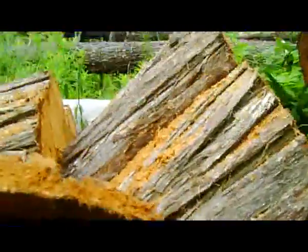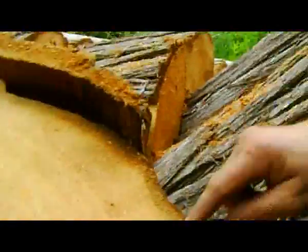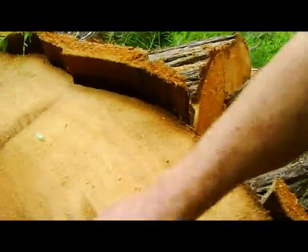We got the round out. It's right here, just so you can understand the size of this monster. And I'm right here. So, take a look in there. Look, white, white, white, white cedar. This is gonna be fun. We're gonna have fun now, boys.